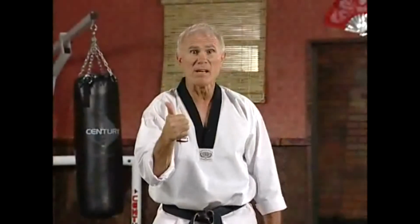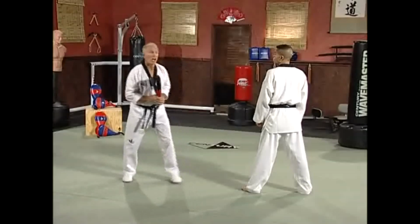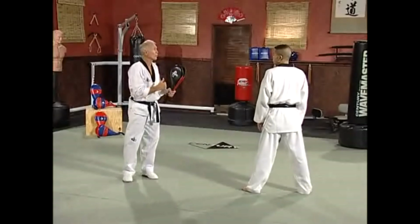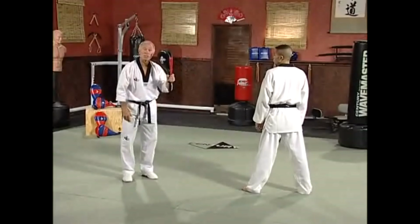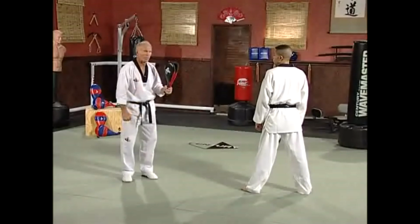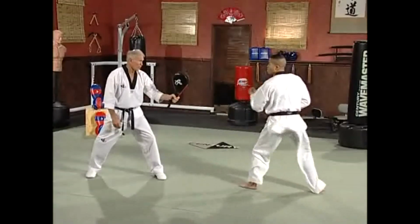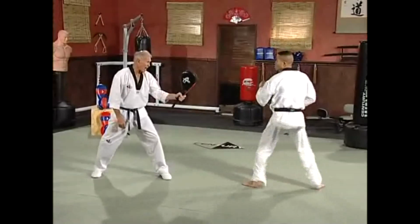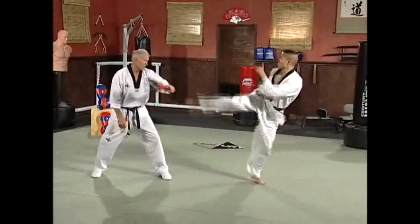Remember, speed, power, movement. We've left out something that this is great for. What is it? Endurance. Because now, Marcus, I'm going to count 10 roundhouse kicks. I'm going to go 1, 2, 3. When I go the 1, roundhouse kick. Balance comes into play. Speed comes into play. Power comes into play. And movement comes into play. Nice and low. Ready? 1, 2, 3, 4, 5, 6, 7, 8, 9, and 10.